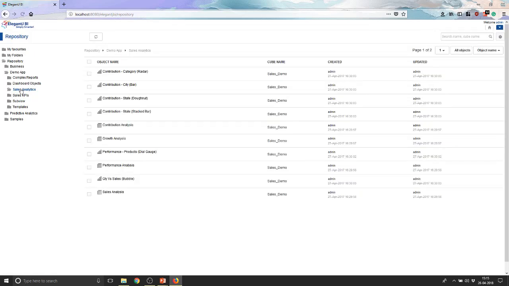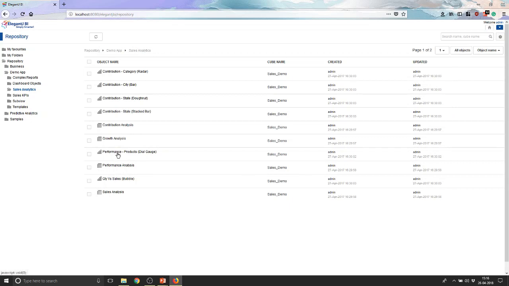If I look at sales analytics, these are the different objects which are used in sales analytics. So this shows all the objects, and if I click on all objects, I can see the cross tab, tabular, graph, geomaps, KPI, which are there in this particular section.